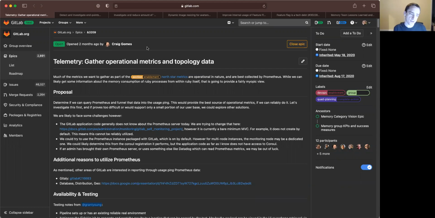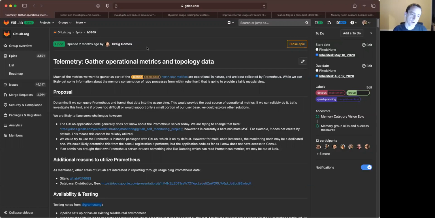If you've followed us in past releases, one area that we've been working on is to help improve the visibility we have into the operational characteristics of GitLab applications out in the wider field. So the instances that our customers run, we'd like to understand basic characteristics, like how much memory is it consuming, how many CPUs are on a particular box, and how many requests can that node actually handle.